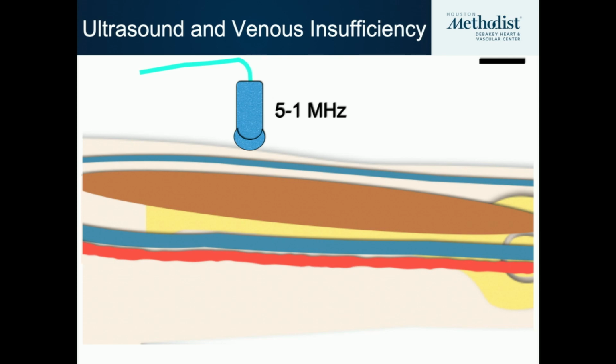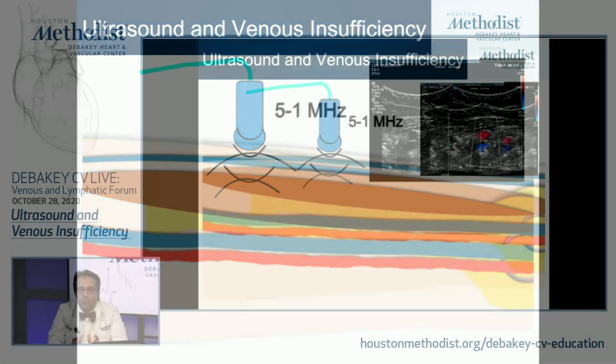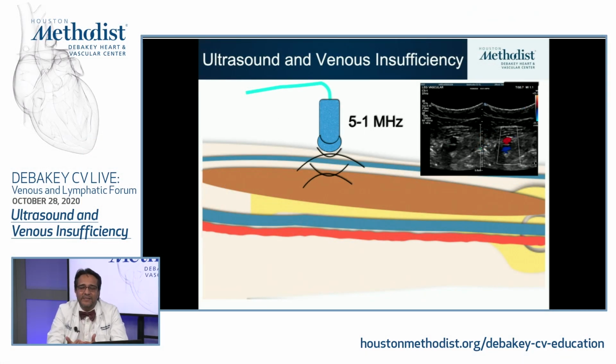Now, if we choose a probe with lower frequency, a lesser amount of waves, what is going to happen is that there is going to be more space between the waves, and it is going to allow us to see deeper with more clarity the images that we are looking for, and we can see this. Now, you notice, maybe you don't, that the depth of this ultrasound is 5 centimeters. The other one was 3 centimeters. I wanted to put two pictures equally, 3 centimeters each, but this probe, in its own design in the machine we have in our office, doesn't let you go below 3 centimeters because the image is going to be of low quality. So the minimum you can go is 5 centimeters and higher.